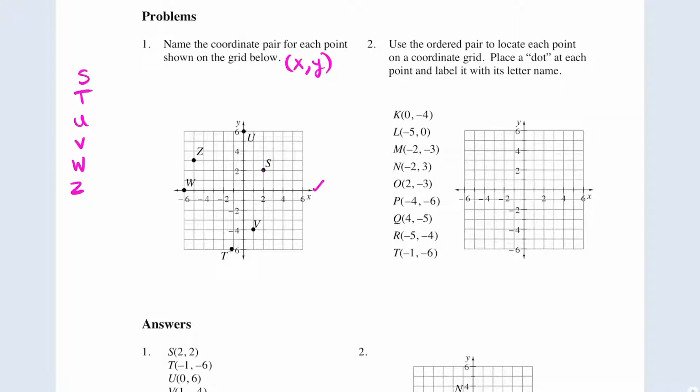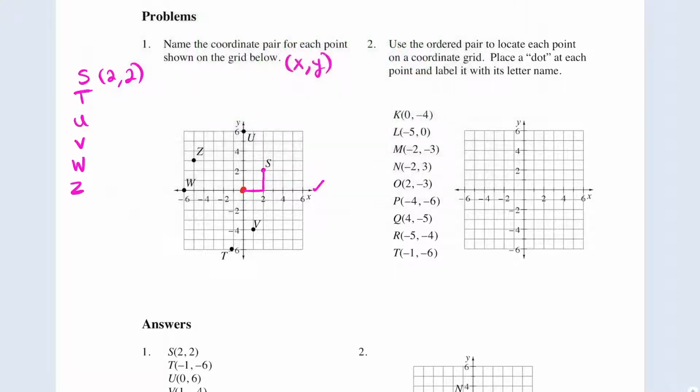So finding the coordinates for S, right? I'm going to look at my x-axis. I'm always starting from, I'm going to make it a red dot here, my origin, right? My origin is 0, going in all directions here. So starting from 0, I notice that point S is over here, so I'm going to go 2 this way. So it looks like my x coordinate is going to be 2, right? So I've moved horizontally, and now I'm going to move vertically. I'm going to go straight up to the point, and that's going to be another 2. So it looks like my coordinates for point S are (2, 2). All right, let's try another one.